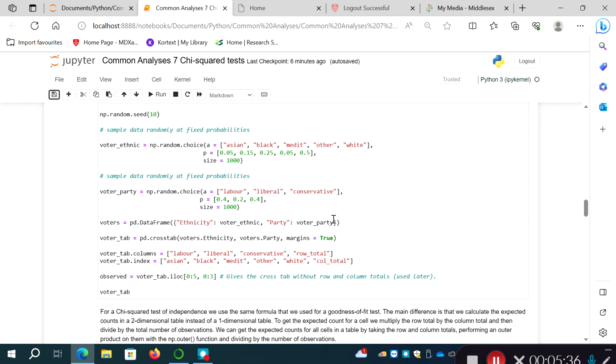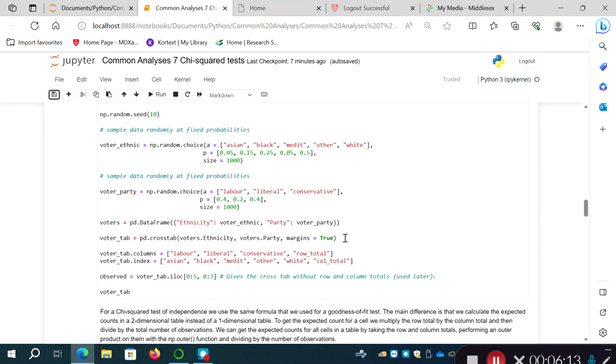So it's a random sample. And then what we're going to do is, with this voters data frame object, create a voters_tab, a cross tabulation of counts of the number of individuals falling into each ethnic group based on political party, so to speak. To do that, I'm going to call this voters object voters.ethnicity, voters.party. Those are the names of the two variables. And notice how they've capitalized Ethnicity and Party, so spot them.